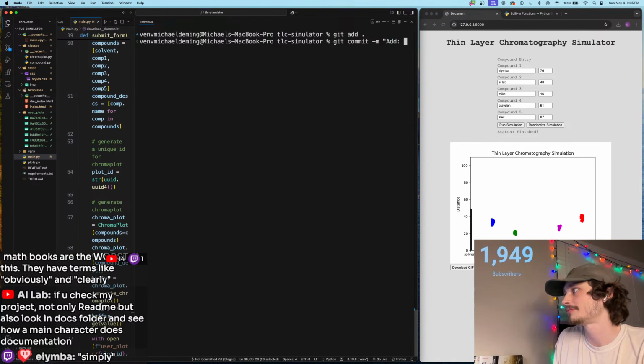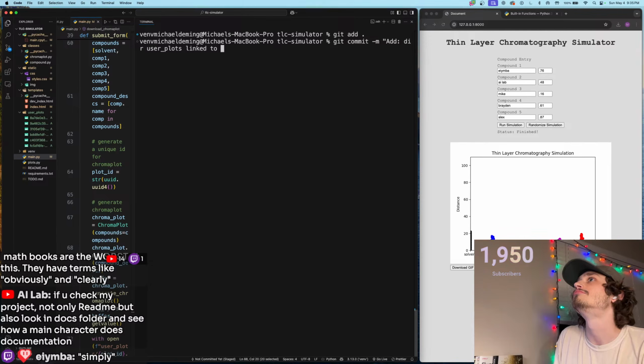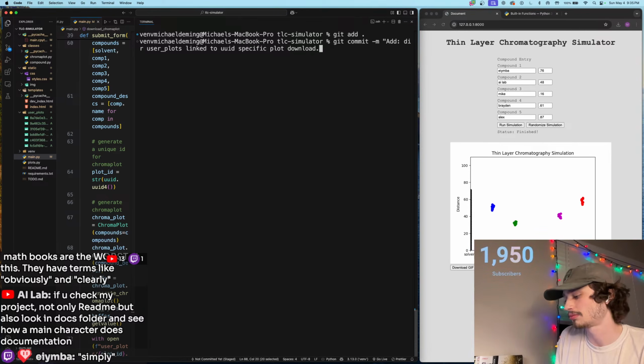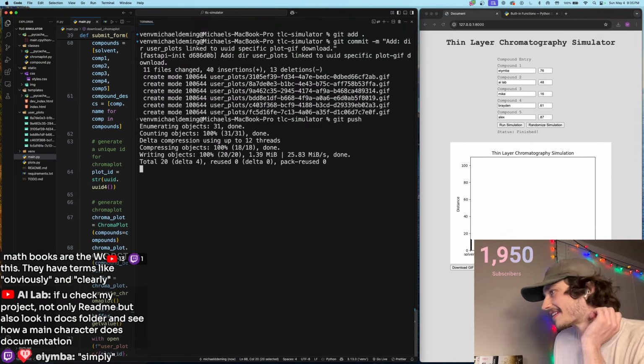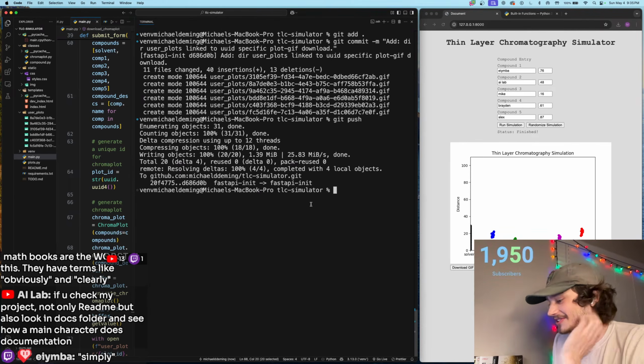Add, we'll say, user plots directory, user plots linked to UUID specific plot download. Plot GIF download. All right. Cool.